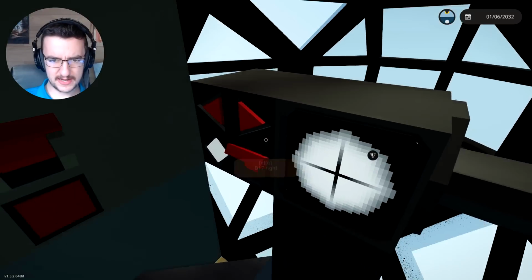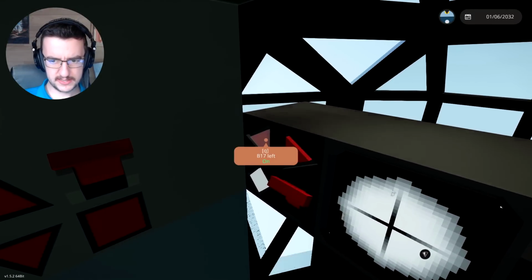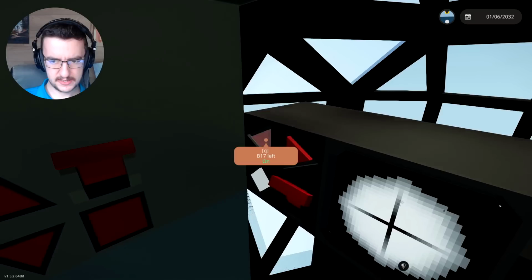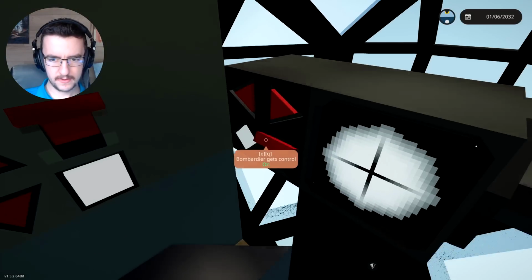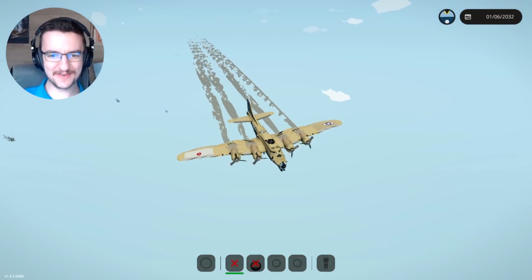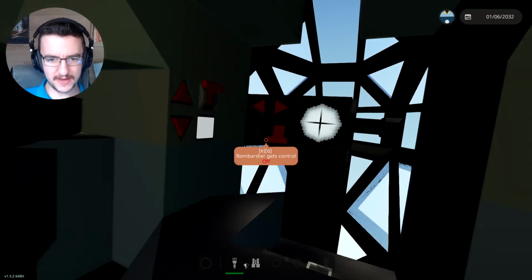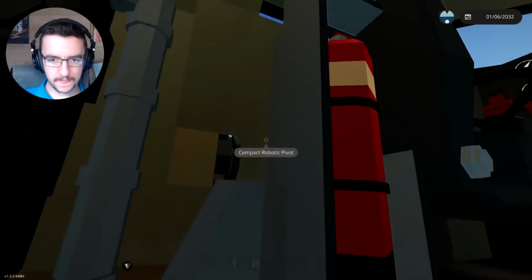Okay, excellent. Still don't see anything on the camera. There it is, there it is! Okay, drop them. I think we might have missed. But anyway, run away. Turn off the bombardier control thing. There we go, run away.